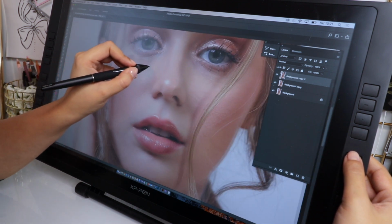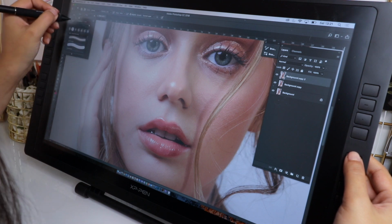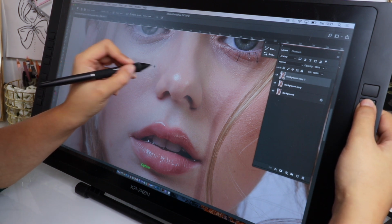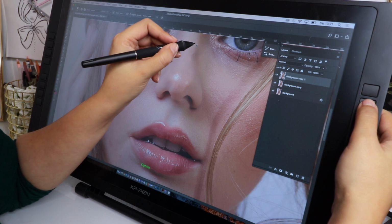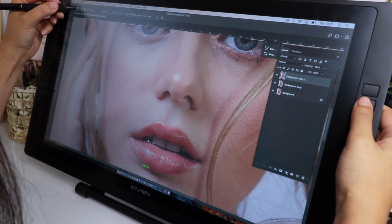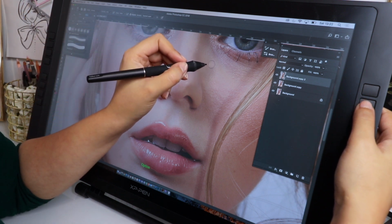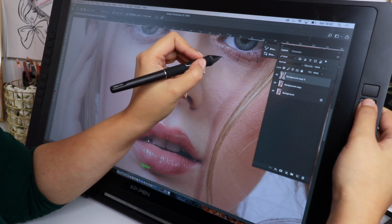Move the canvas to where I want it to be and come onto the clone tool, set the size and type of brush that I want to use. So probably a little bit bigger, yeah, a bit bigger than that. I've got this key as my alt or my option key, and I click my source and I click where I want it to go. So click the source, click, click, click, and that looks a bit hard, so I'm going to undo that. So I'm going to probably come back into my brush. You can see I've got quite a hard round brush, so I'm going to go softer on that, probably go a little bit bigger, and then again we do alt, we do that. So you can see it's really easy.